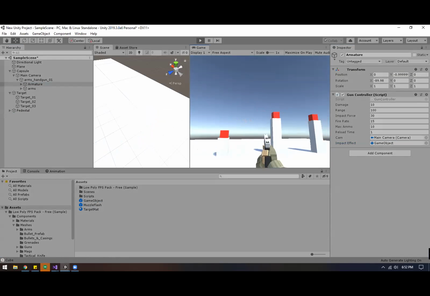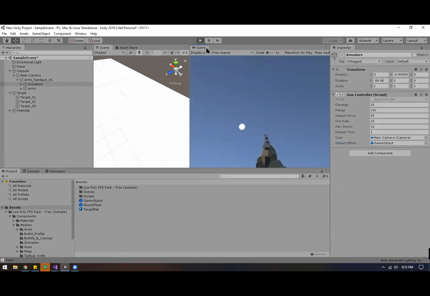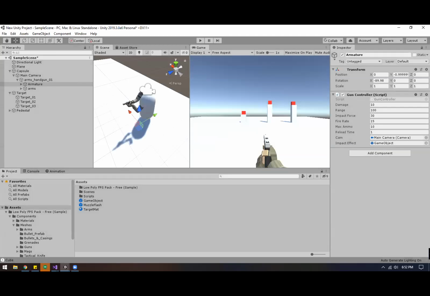Hey, you can see it. It's all the way over there because my gun isn't aligned with the center. We can do something about that. But you saw the little impact effect that it had, and then it went away after 2 seconds.